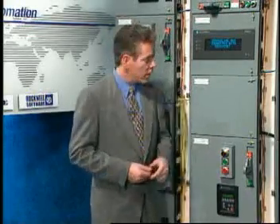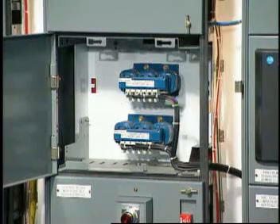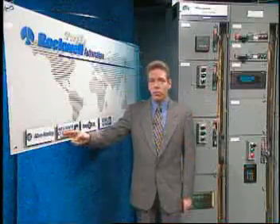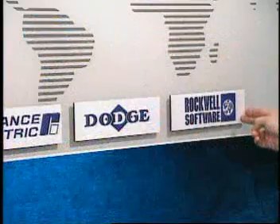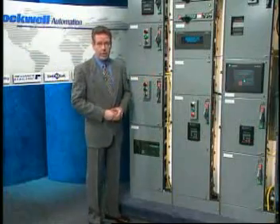With customer success as our primary focus, work has been proceeding on the crudely conceived idea of an instrument that would not only provide inverse reactive current for use in unilateral phase detractors, but would also be capable of automatically synchronizing cardinal gram meters. Such an instrument, comprised of Dodge gears and bearings, Reliance electric motors, Allen Bradley controls, and all monitored by Rockwell software, is Rockwell Automation's Retroencabulator.